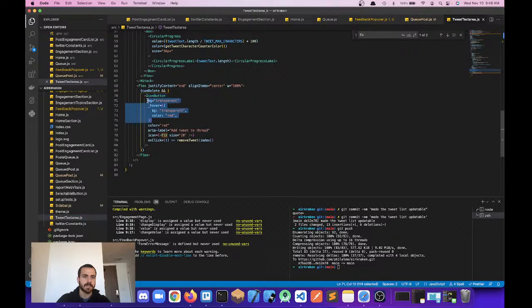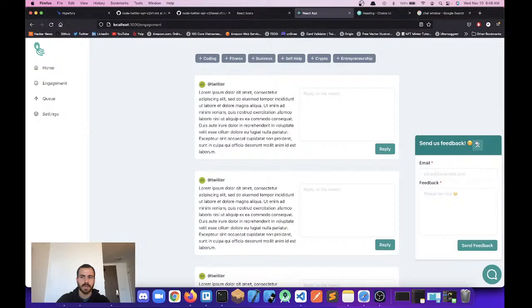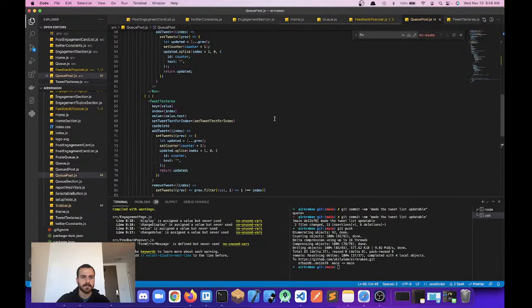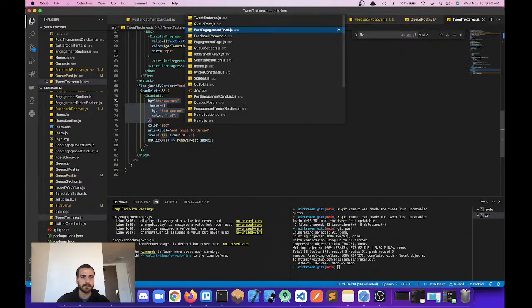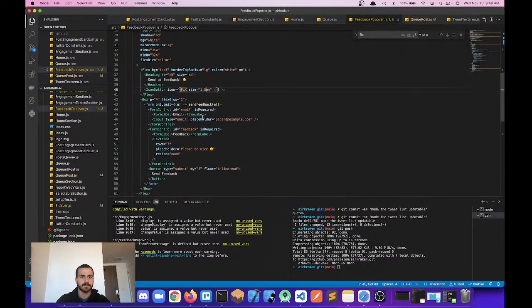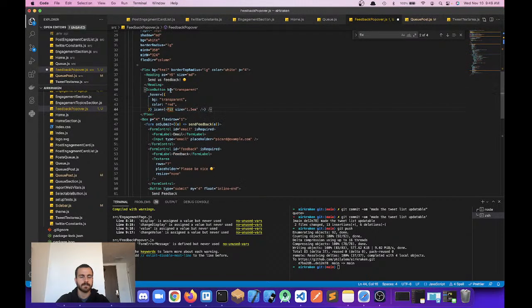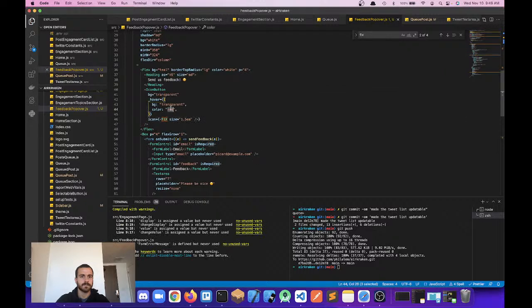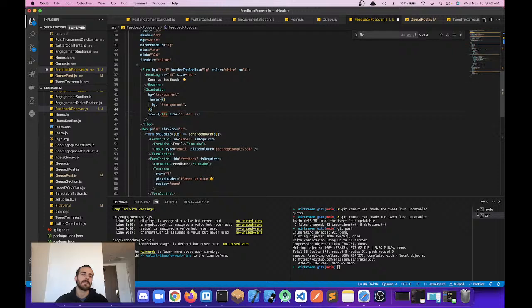So maybe we do something like this, except don't make the color red. And I also want to remove all the padding. So keep that the same.